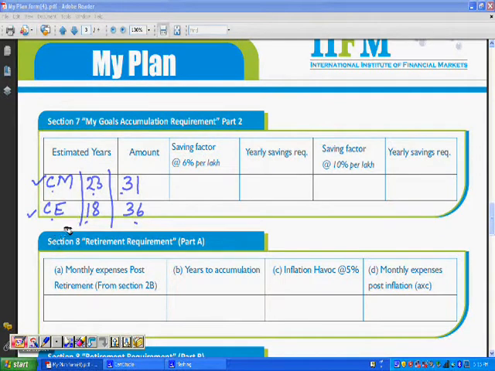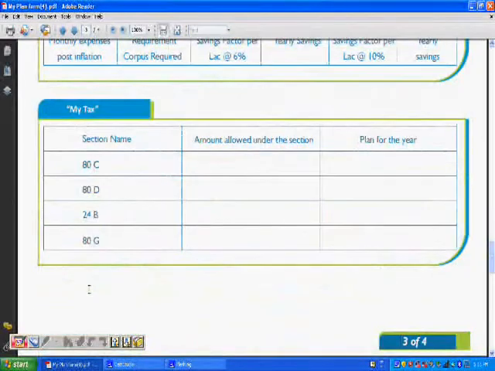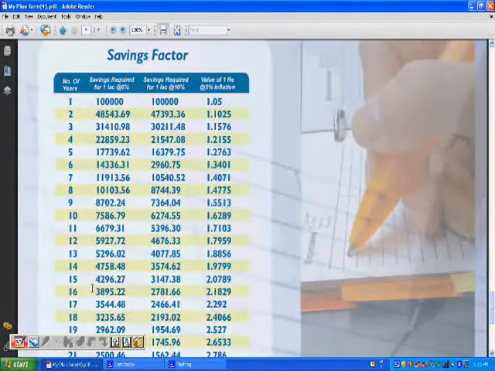Now what we are saying is that, okay, some amount of money needs to be saved on a yearly basis to reach this figure and this figure. Now if you start saving money and you get 6% per annum, and if you start saving money and get 10% per annum, your yearly savings would be different. But how do you really identify what exactly is the figure? So we'll go back again to the table that we've created at the end of the form, and we'll have a look at it. This table says, and if you have the form you can use it, and if you can't, you just have to copy it from here.